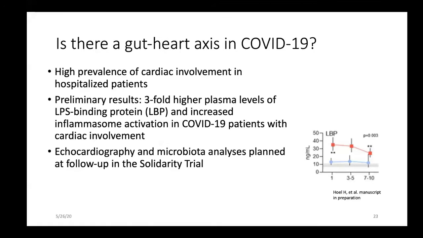Next slide. So in my previous career, I've been interested together with colleagues at Rikshospitalet and Ullevål in the gut-heart axis. And we know that in patients with COVID, maybe 20 or 25% of hospitalized patients have some kind of cardiac involvement. At least we see that some have alterations in the ECG, some have increased cardiac enzymes in the blood, and some get myocarditis, and some get really overt myocardial failure.